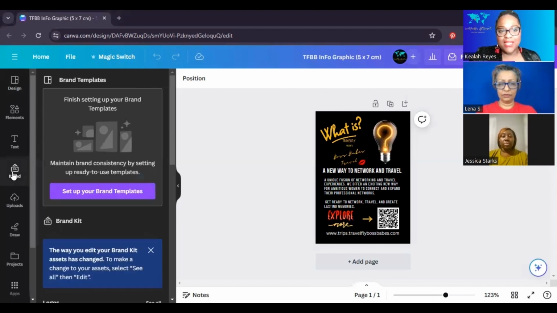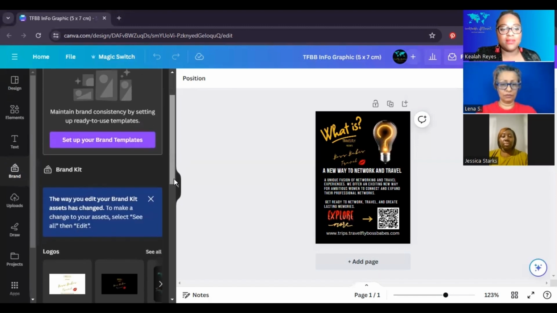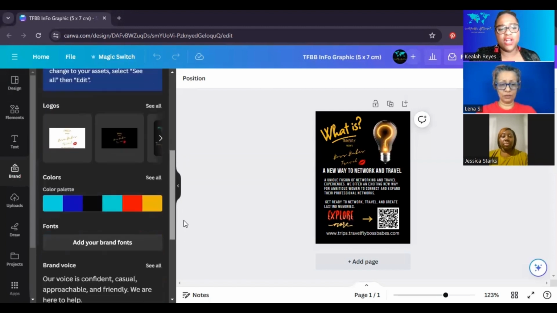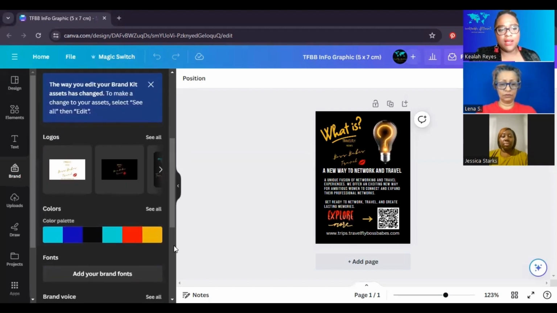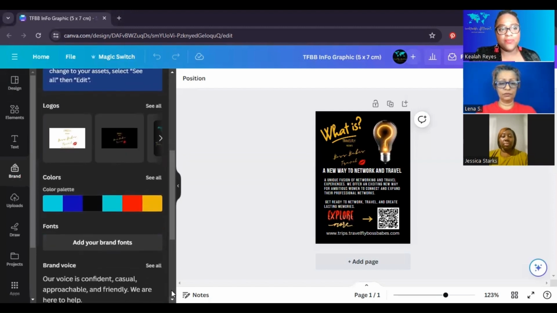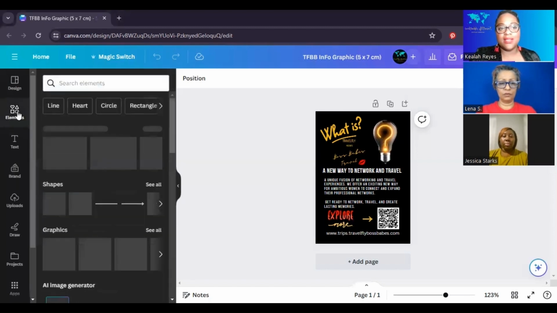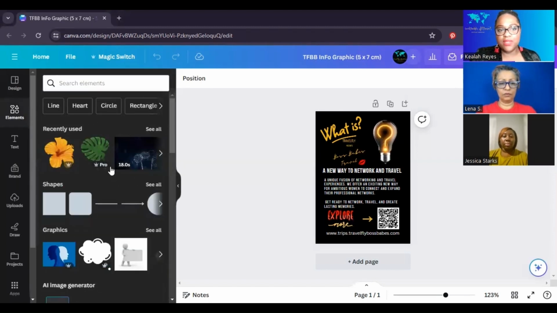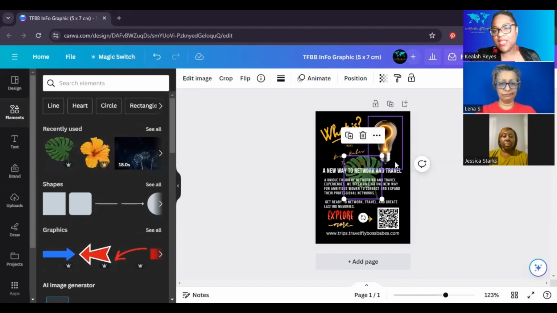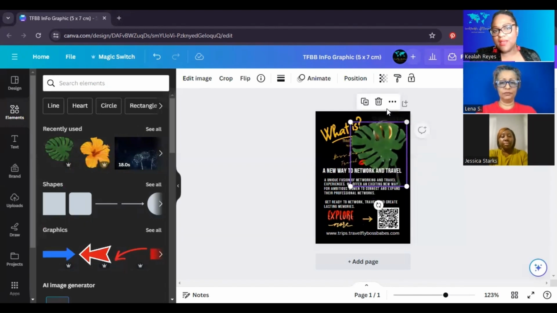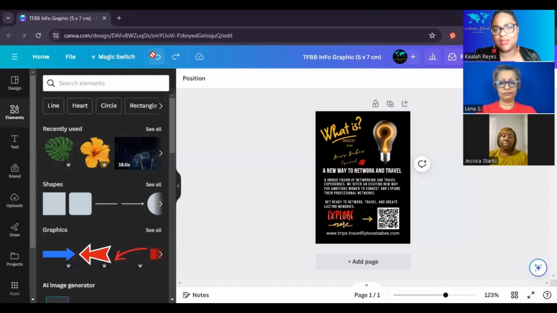And this is where the brand is, where you create your own. You can set up your brand template as you see over here. Your logos, you can add that in there. So many different things. And then your color palette that you have in there. And then you can do elements. I like adding these little different things. It's very easy to use and you can adjust it, do all these little things. It's very user friendly. So if you feel like you've messed up, you don't have to worry about that. Just undo and keep it pushing.